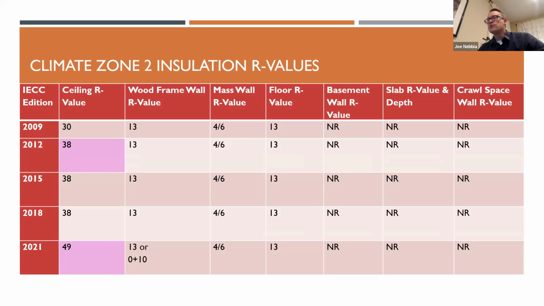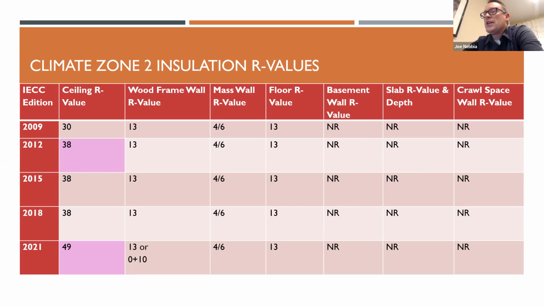For Climate Zone 2, we do see some more requirements and some more changes, and there's a couple that I'll highlight. Again, no foundation insulation required in Climate Zone 2. So here we're talking about most of Florida, parts of Georgia, Alabama, Louisiana, Mississippi, Texas, Arizona, New Mexico, sort of the southern part of the United States. A lot of it is climate zone 2. None of those states have their entire state in climate zone 2. However, you see some 3, 4, even up to 5 in Arizona. But significant portions of the states will be in this climate zone.